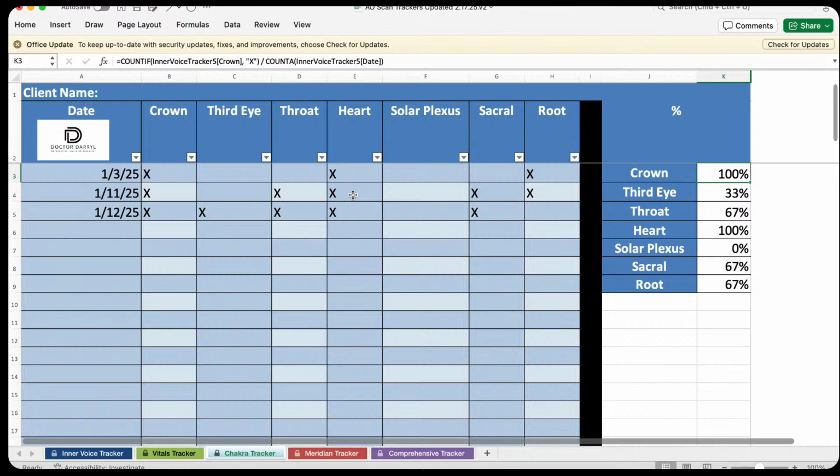I tend to put an X when either is out of balance, meaning if it was red or blue before or after. Anytime I don't get a double green, that's when I put an X. But that's because I'm anal about this and I really want to see when things are showing out of balance. You all can decide for yourself how deeply you want to track this. Some people aren't going to want to track it at all. And it's not necessary to track everything.